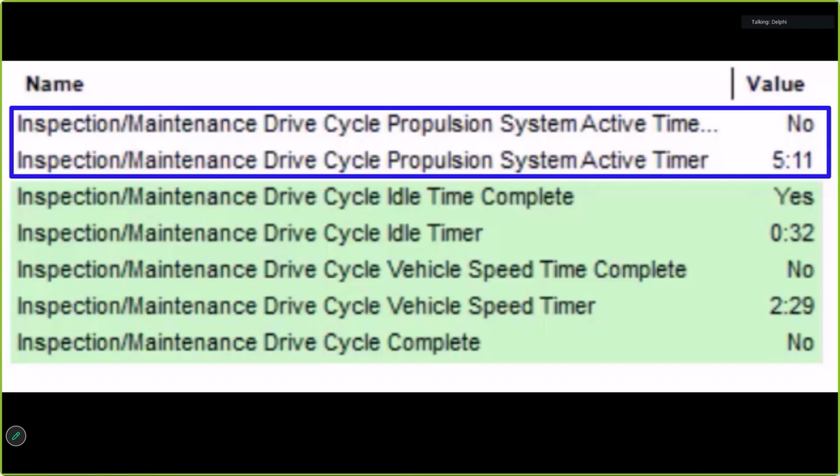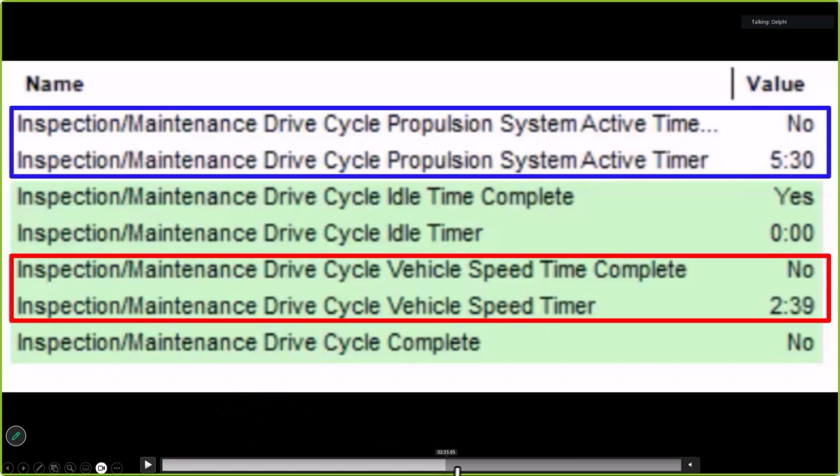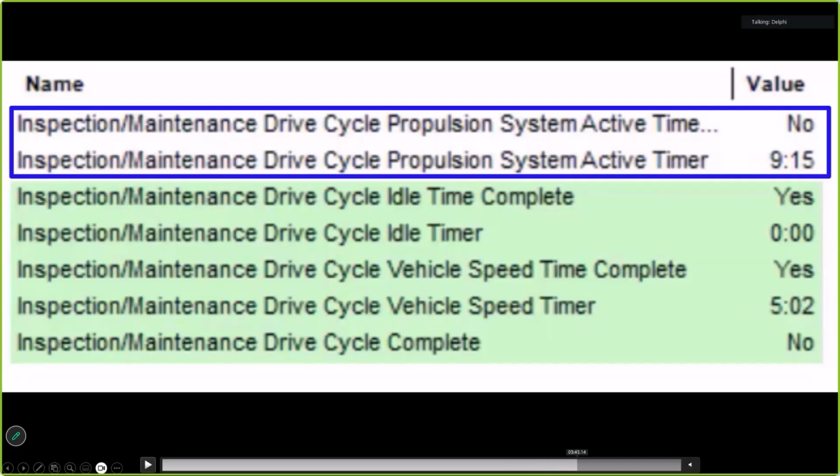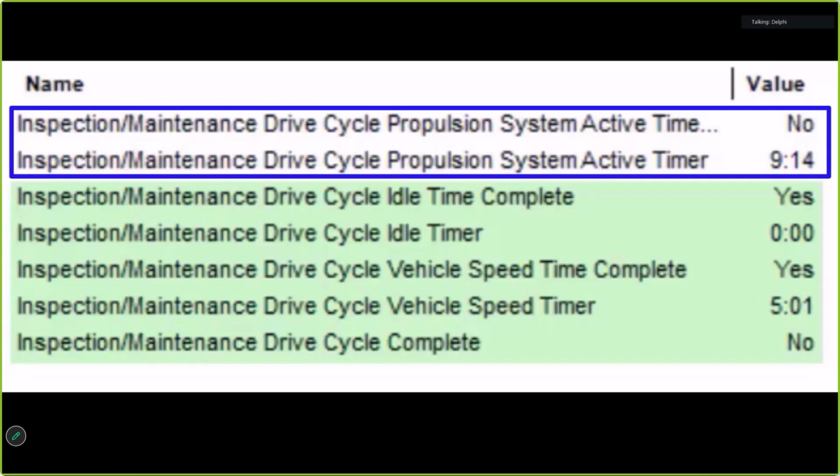Now I'm going to speed this up again. I'm going to drag this along. And if you notice, watch the red. We're going to take a little jump here, a little video animation, and all of a sudden we're going to hit 5 minutes. Once we hit 5 minutes, it says yes. The only thing we're lacking to complete that carb trip is the bottom number, and I'm going to repeat this, we don't drive this pattern, but this is how they charge the OEMs with the trip.